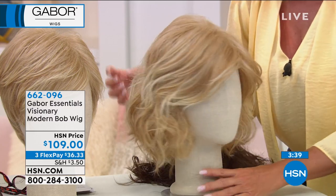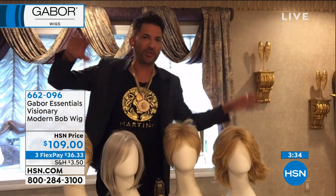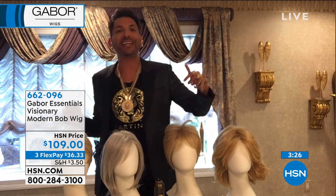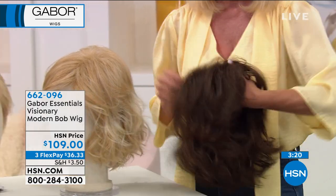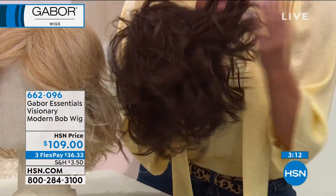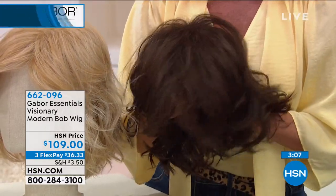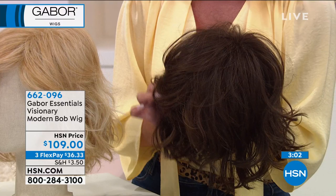That wave will never dissipate. You could be on the boardwalk, in the garden, at the mall, at the grocery store, walking your dog — nothing is going to make this wave fail. It's never going to go flat, never going to frizz. This is a tousled silhouette that's a little bit disconnected. That body, that volume is never going to leave. It has longer taper sides that are very versatile — you can wear it towards your face, away from your face, and you can even tuck it behind your ear.